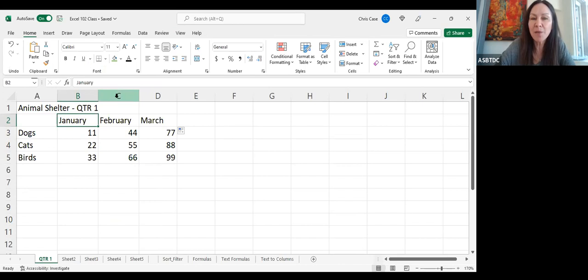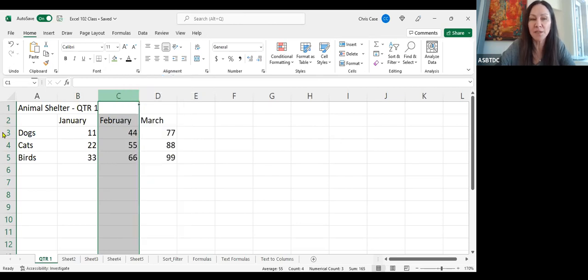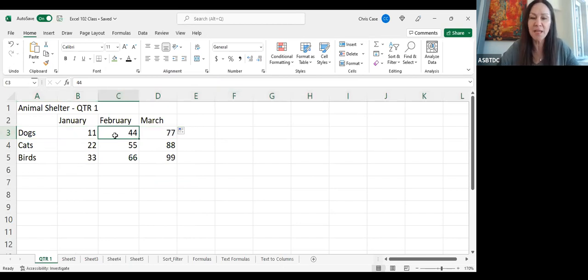If I right click up here on column C, it will get me another shortcut menu according to wherever I right clicked, which was column C. This is going to be helpful when you want to insert or delete columns, and even if you want to insert or delete rows. I just right clicked over there on the row. So again, if you have any questions about anything in Excel, if you right click on wherever that is, it will get you a shortcut menu.